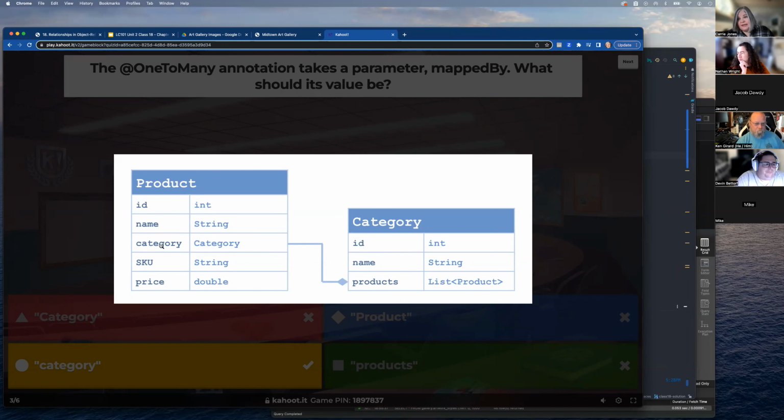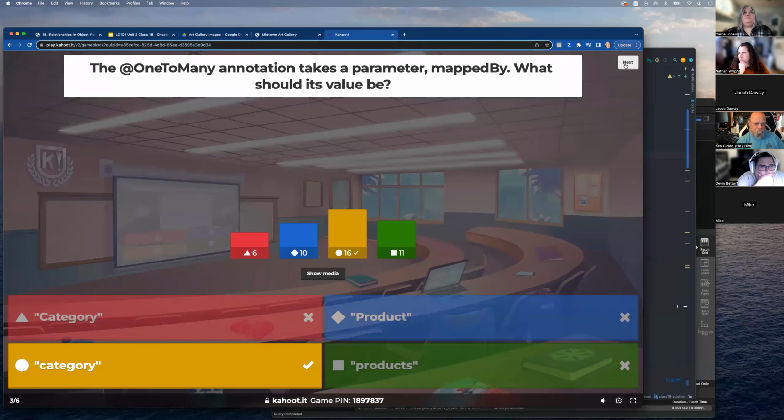This is the one that has the many-to-one annotation. So that's pretty much the deal. Whichever one has the many-to-one annotation, that's the name. You want to use the name of the field as the value for that parameter or attribute. Yeah, parameter mapped by. Okay. So that's the deal with that.